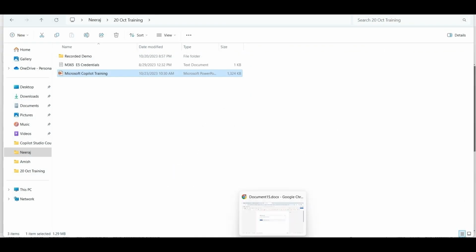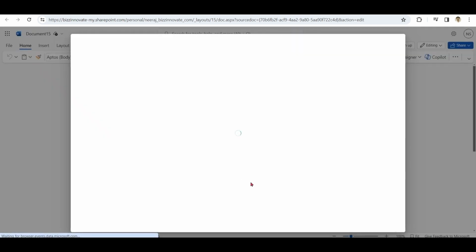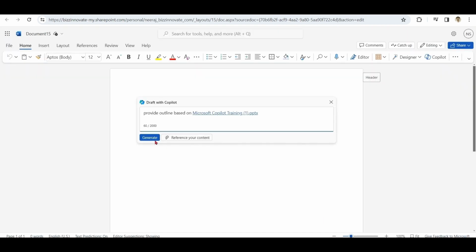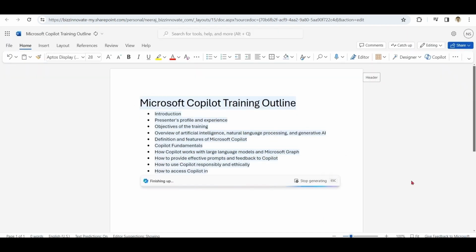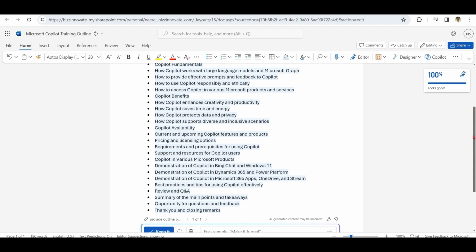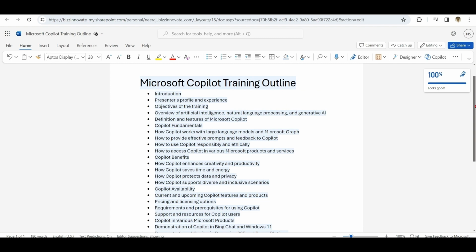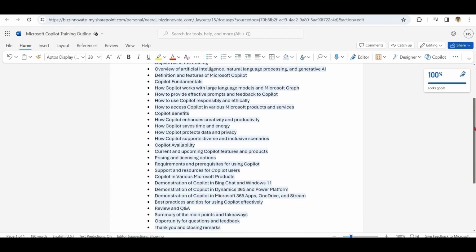Let's see how Copilot in Word acts on this. So you can see, based on the given file, it is able to make an outline.